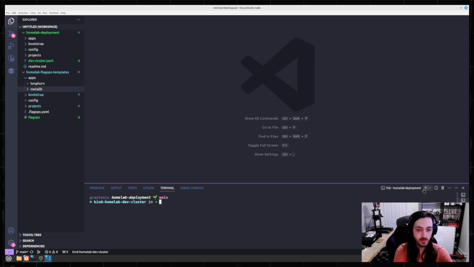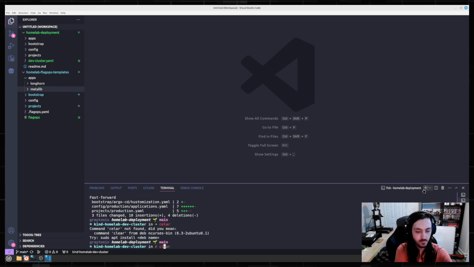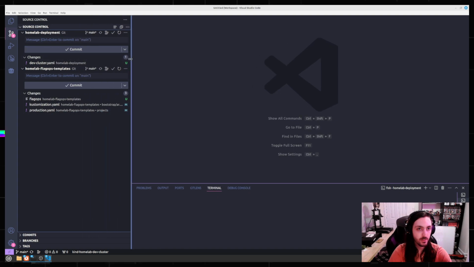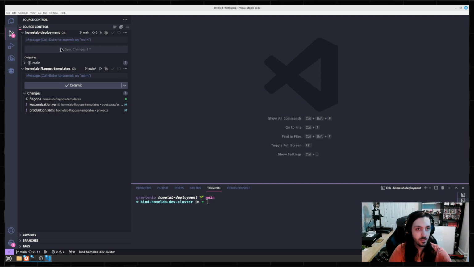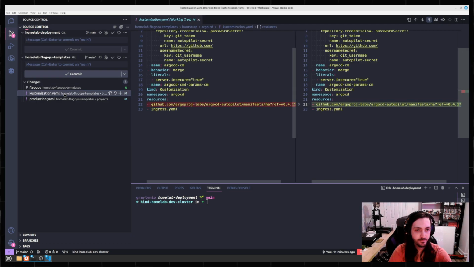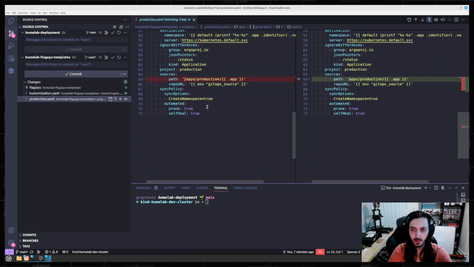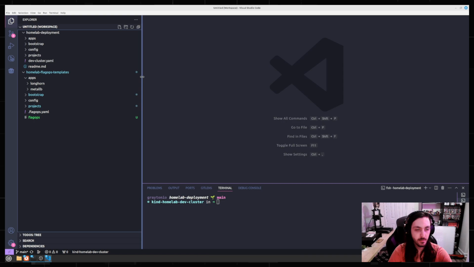Let me also make sure that's... Make sure... Added dev cluster definition. Push that up, so that's good. See those two things, so that those templates get in sync.